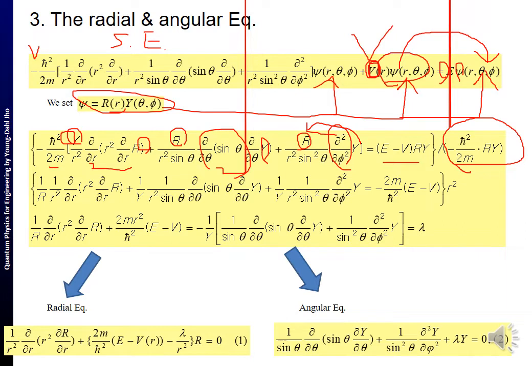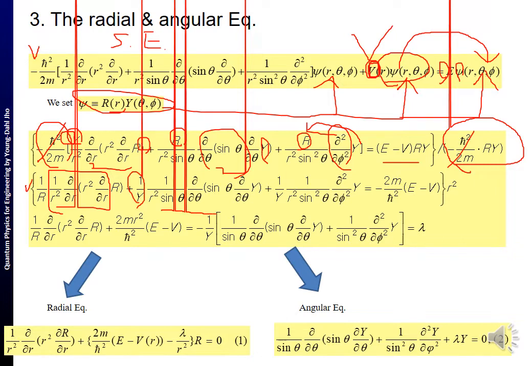Then this one is subtracted by this one and divided by RY. So eventually you get this 1 over r, and then the r operation. Then there's 1 over Y, and then the zeta dependent operation, zeta and phi mixed up. So this is actually a very tedious calculation, but everybody can do that. It's just straightforward. So try yourself. Well, if you cannot try it yourself, it's still okay, but I'm pretty sure everybody can do that.